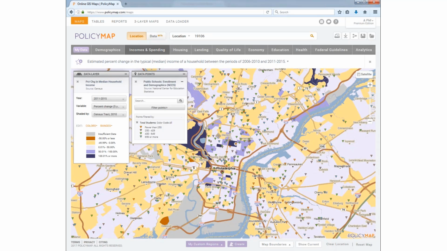All right. So let me show you one last part with the map, which is the ability to export maps. And then we'll talk about how you can make custom regions and download data and such. But hopefully that gives you a general sense of using the data and how to customize the data a little bit. So let's add Philadelphia.